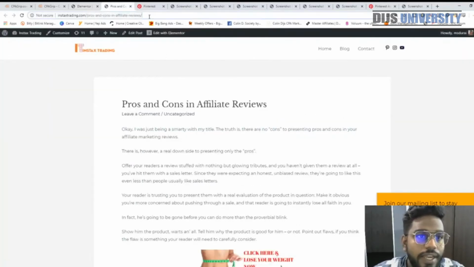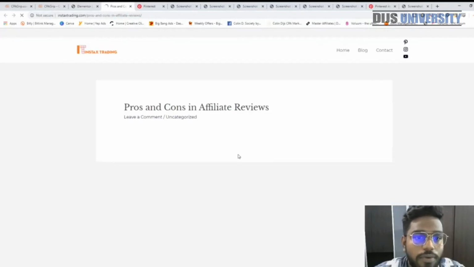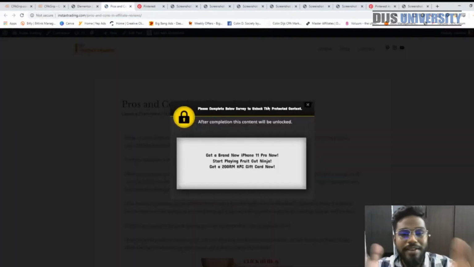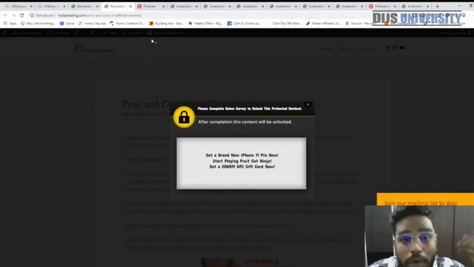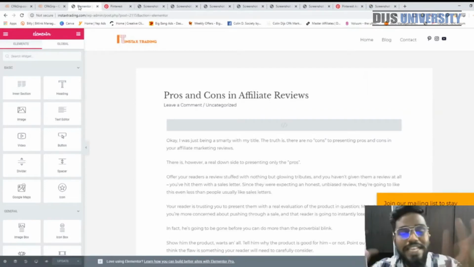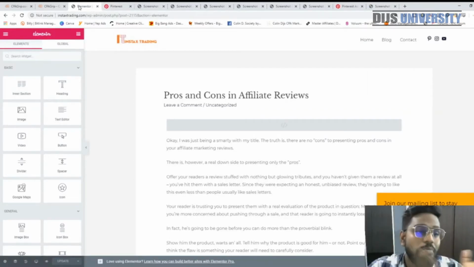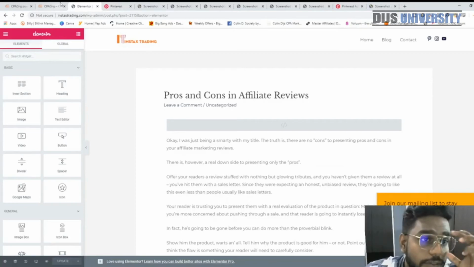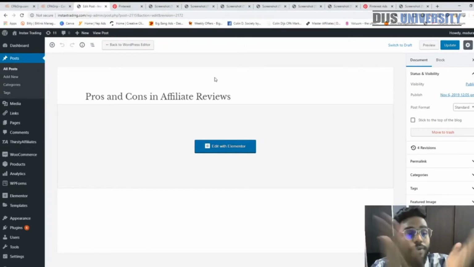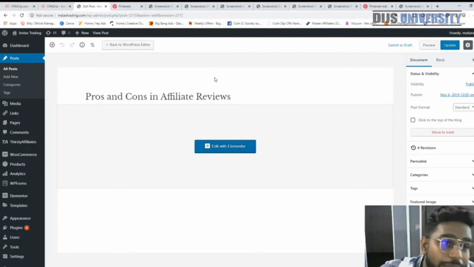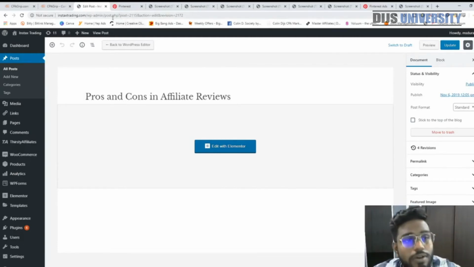So when you refresh this post, the code won't be seen, but your CPAgrip content locker would be there, and that's what we want. So that's how easy it is to edit and put your content locker into your post itself. Let me show you how you can preview it again, or you can just use it the way it is. Now we have successfully created a content locker with CPAgrip. We have embedded the content locker into our post.